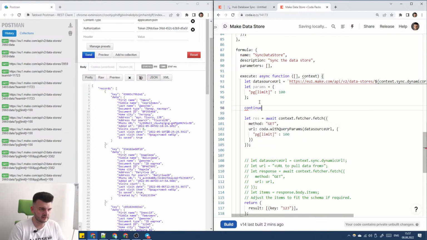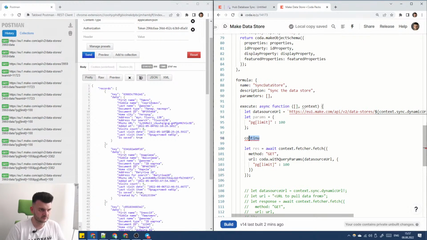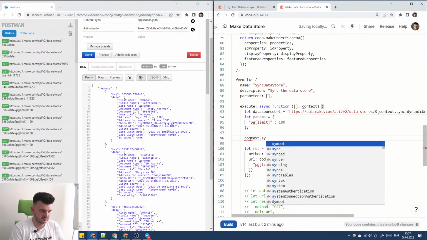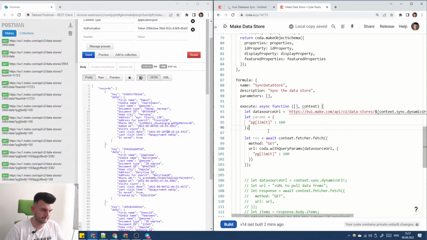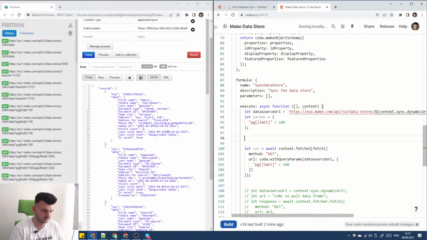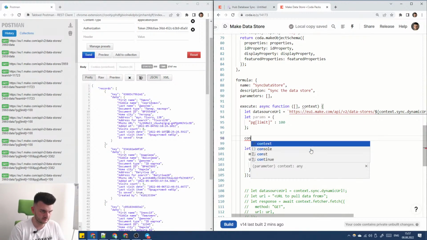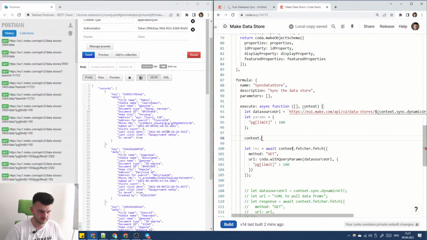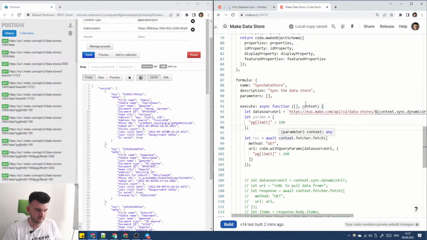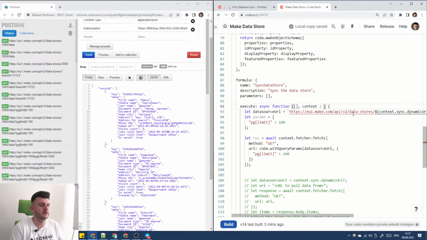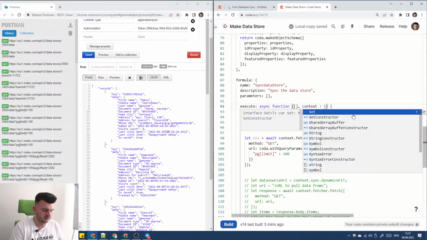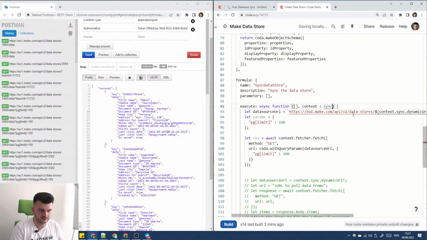So we have context. Think, no. We have to manually set up that this is the Coda sync execution context.